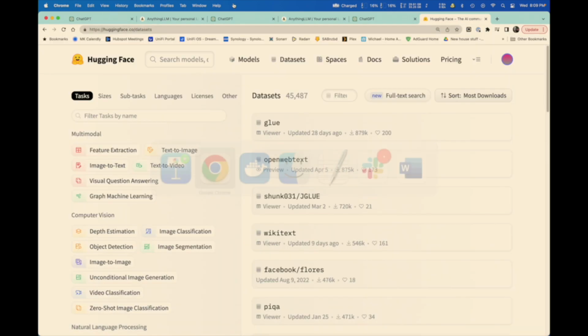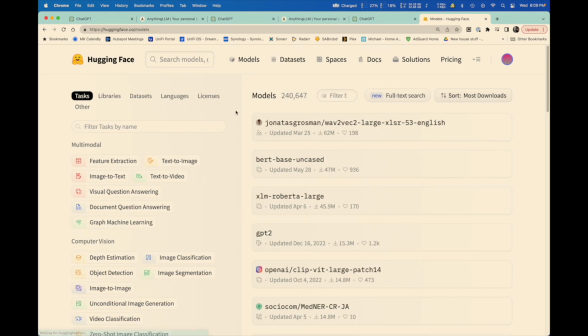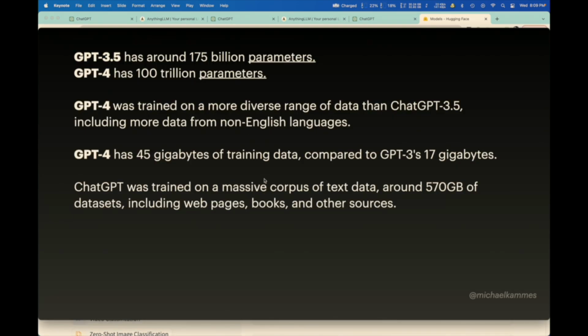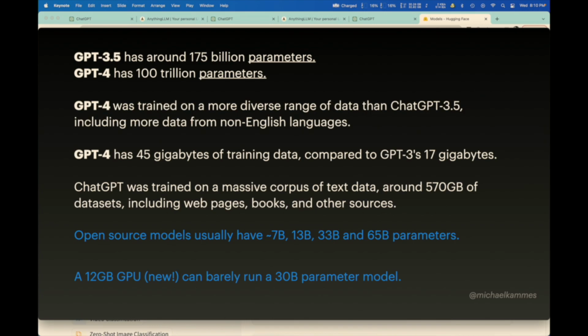If you go to Hugging Face and you download these models, these models are going to be 7 billion or 13 billion or 33 billion, maybe 65 billion. They're bad enough that if you run them on your 2-year-old computer and you ask who Michael Horton is, it's going to say Michael Horton milks cows out in Iowa. It hallucinates horribly.